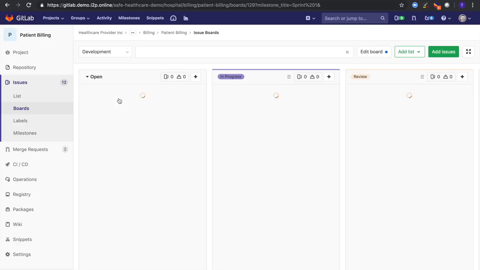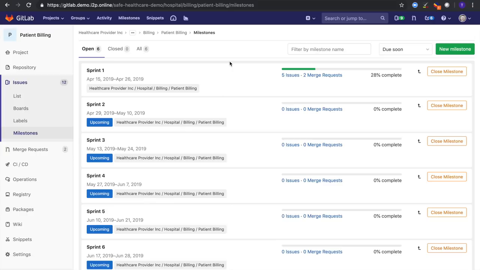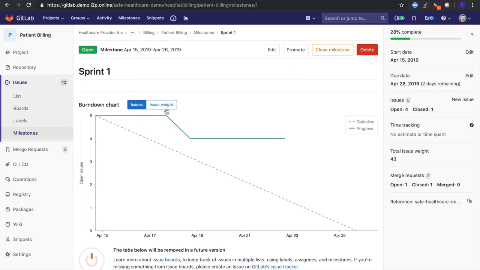I'm going to go back to the dev board. We're going to come back here in a second. One thing I do want to note is I want to show you milestones, and this is how GitLab defines its start and end for specific time increments. What we've done, we've built out six different sprints here so that we can give it a 2-week sprint time, and then we can, as you just saw, assign those issues to specific sprints so we can monitor that. And then you have the ability to go inside that sprint and have visibility into a burn down chart that's going to be based on issue or issue weight. Not a lot's been done yet inside the sprint, so it's not going to be trending down quite yet.